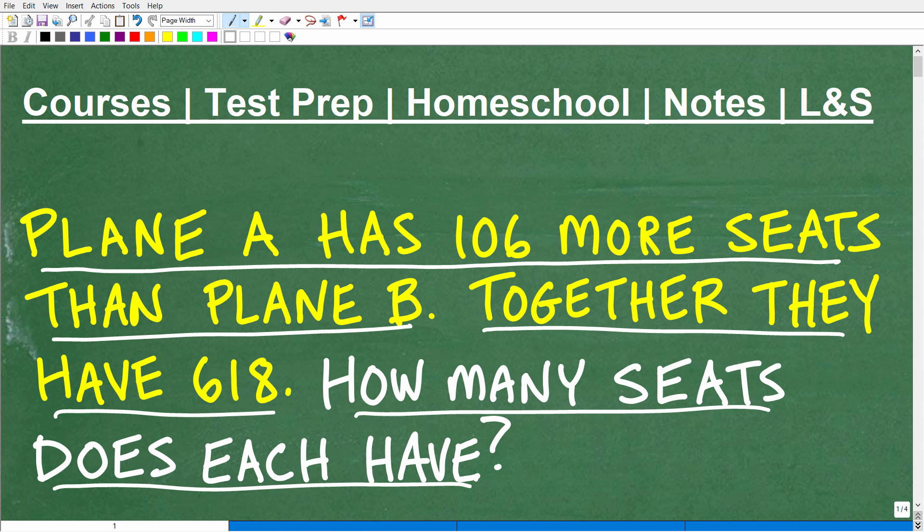I don't want to give you too many hints here, although I did say this was an algebra word problem, so you're going to need to know a little bit of algebra to solve this. If you think you can figure this out, go ahead and put your answers in the comment section. I'm going to show you the correct answer in just one moment, and then walk through the solution step by step.